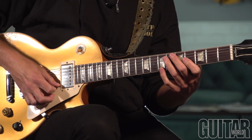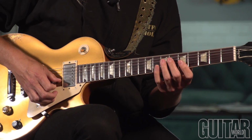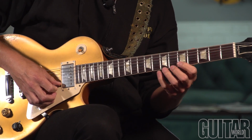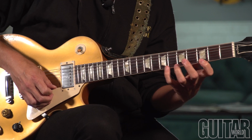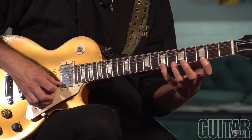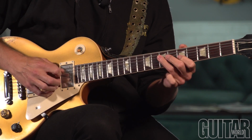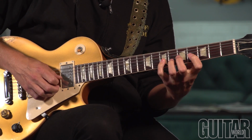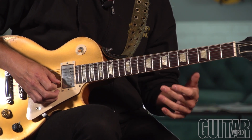Now let's take a look at E. We're going to start on 7 on the high E, which again, that's outside of the pentatonic, isn't it? Like if we were playing right there, you necessarily wouldn't think of playing that if you were soloing thinking pentatonic. I definitely wouldn't think of that, right? Right, you would be thinking here. So this is obviously getting you to think something different in terms of your approach.